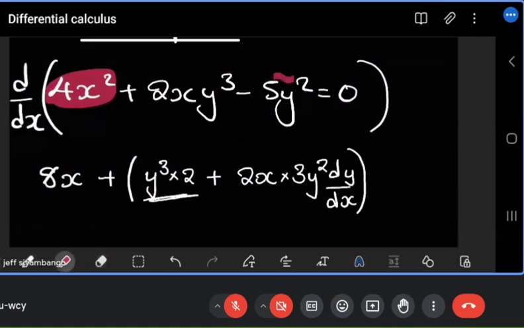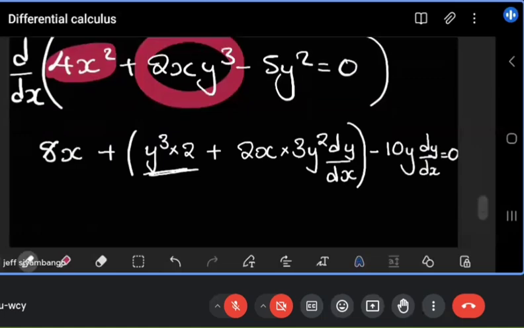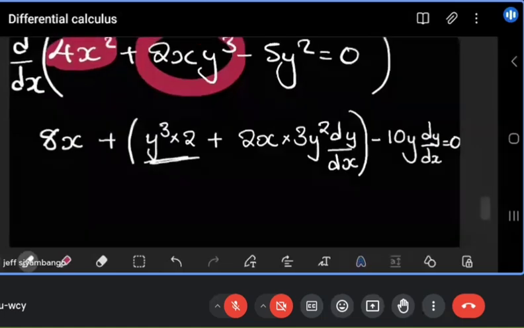This is what made this problem a little bit different to the previous one, because it now had product rule mixed up with implicit differentiation. But when we proceed to the next one, it's 5y squared. So again, 2 multiplies the 5 to give you 10. The power for the y reduces by 1. And just like before, it's y differentiating dy dx. Then equals to 0. The only thing left is now to simplify this, make dy dx subject, then we're done.